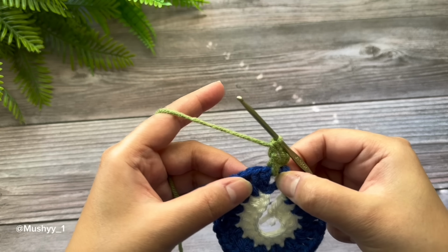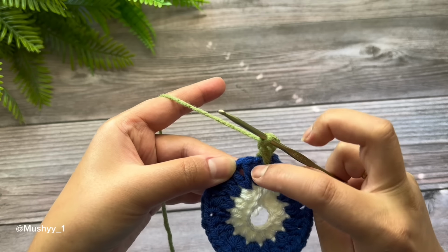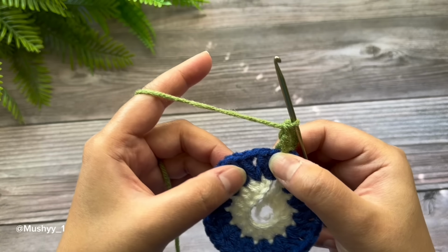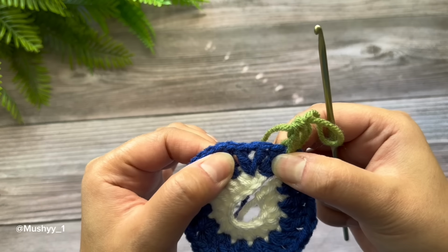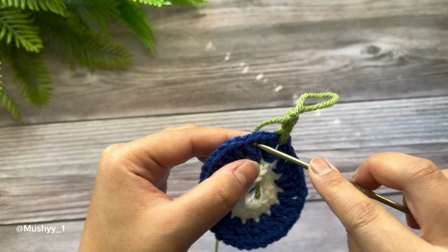Now I'm going to skip the next double crochet and I'm going to hop on to this next chain 1 space of the next V-stitch. So make sure that you do not confuse, this is the V-stitch, this is the chain 1 space.